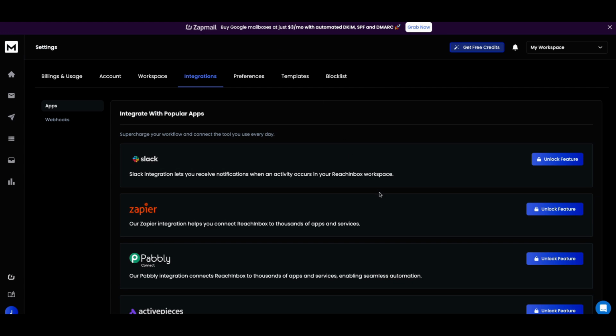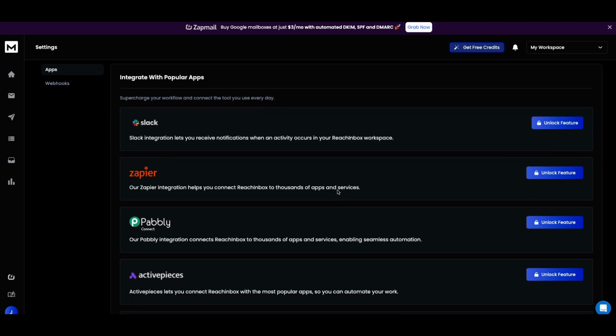So I'm not going to spend a lot of time going through because I think other people have done that before. But look at the integrations you have here. You have Slack, you have Zapier, which I don't know any Sumo link that's using Zapier, and there's nothing wrong with Zapier.